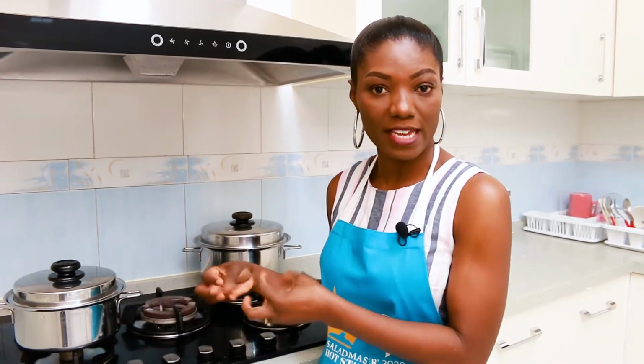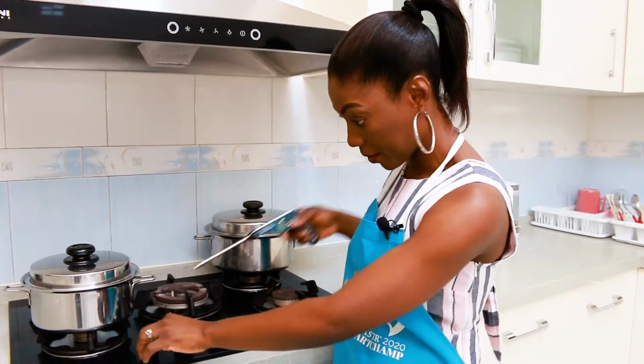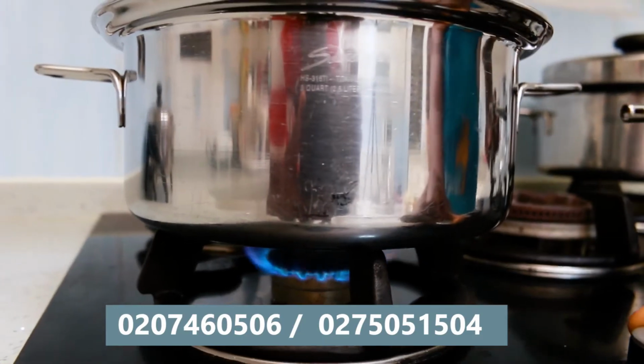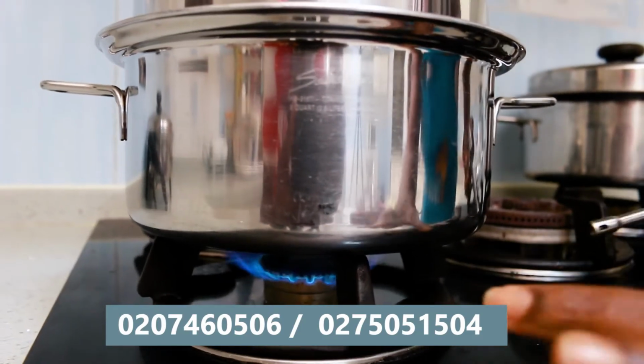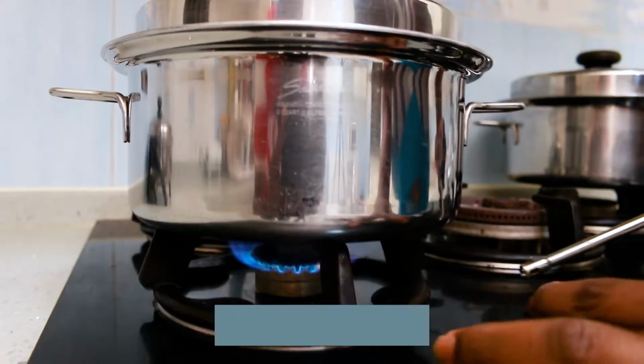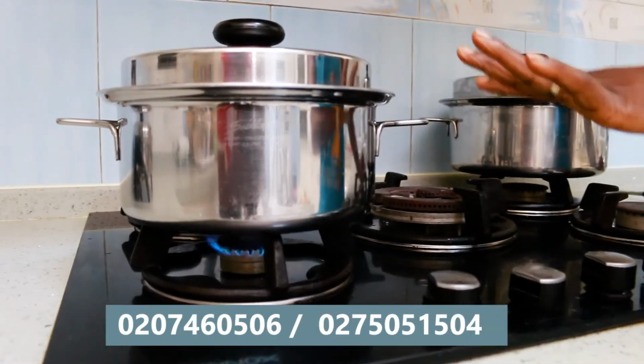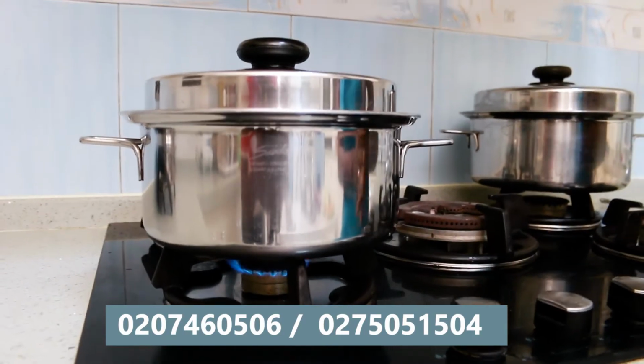So the very first thing we do is we put the beef on fire for it to be a bit tender before we add on the other ingredients. So let's just put the fire on. Okay, and remember with Salad Master, we don't start with high heat, we start with medium heat. So make sure your fire is on medium heat. And once it starts clicking, that's the vapor valve goes off, we come and we turn it to low.